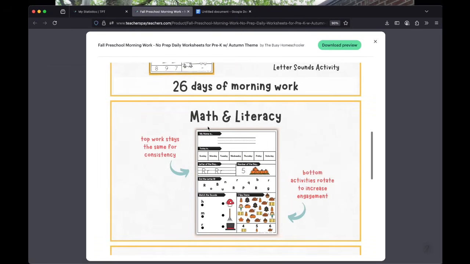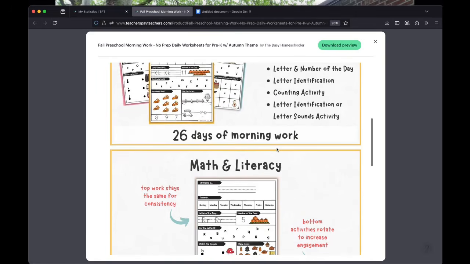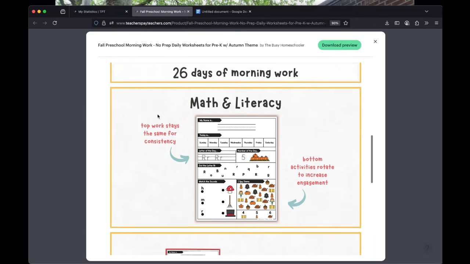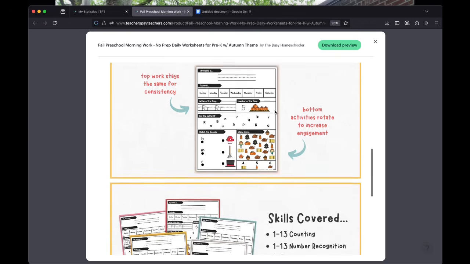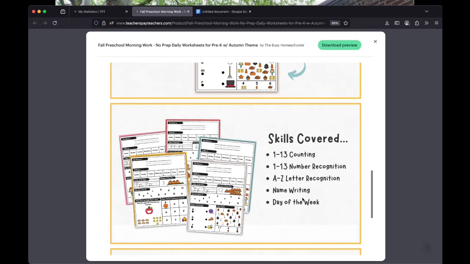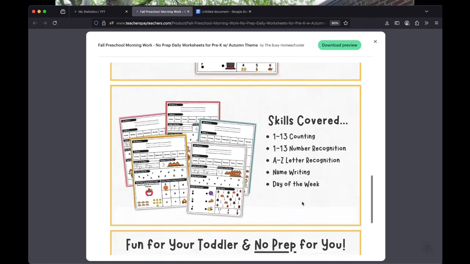So I like this one page where they can see it, but it's still kind of difficult to really see up close. So I like this page where it says math and literacy. I think I might change that to consistent math and literacy practice. And then right here, instead of just saying skills covered, I think I might actually zoom in on 1 or 2 of these pages versus having 5 pages here that you can barely see. I might zoom in really close and up at the top, say build student confidence in these skills, and then have those skills laid out right here.